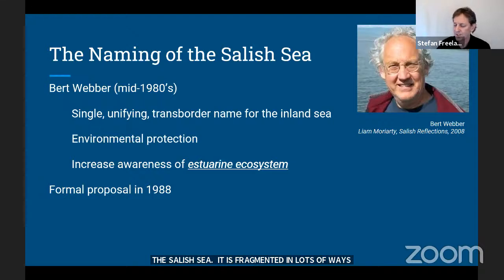And it was that fragmentation of a lack of a name and a fragmentation of jurisdiction oversight that concerned Bert Weber. So Bert Weber, for those of you who don't know, Bert was a marine biologist. He was a faculty at Huxley College, studying estuaries and the like. He was born in Canada, so he had a trans-border nature in his life history as well.